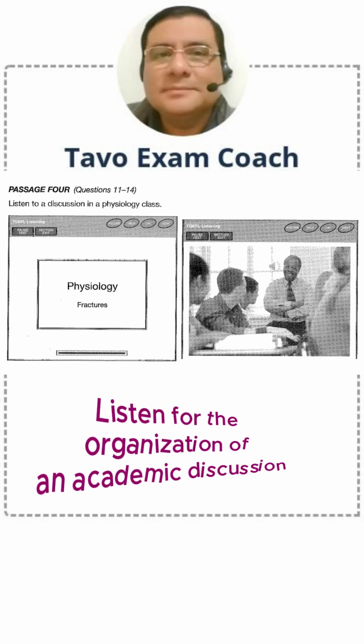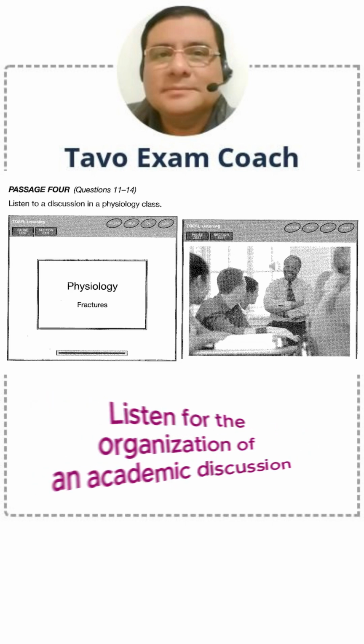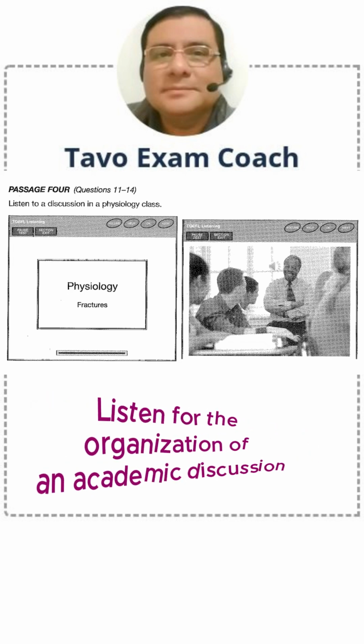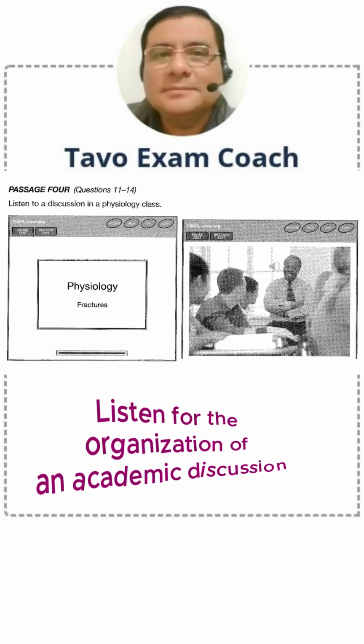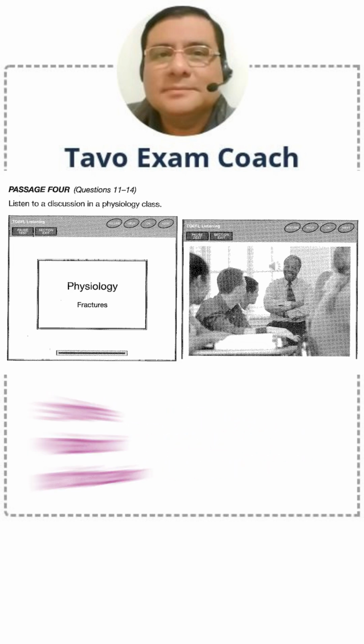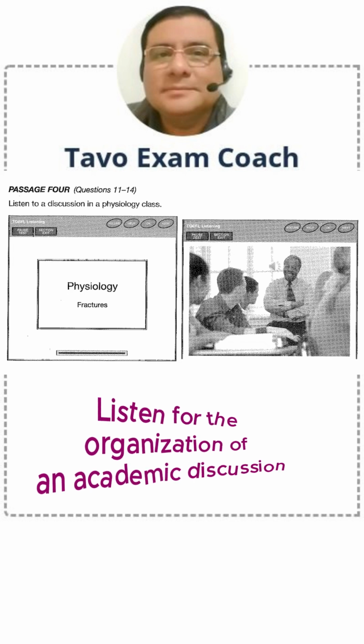Yes, exactly. Now, can you tell me how a simple fracture and a compound fracture differ? Are they different because of the number of fractures? Dave? No. The difference between a simple and a compound fracture refers to how much damage there is to the tissue around the broken bone, rather than the number of breaks in the bone. In a simple fracture, the bone is broken, but there's little damage to the tissue around the bone.